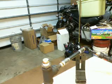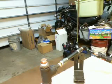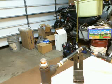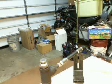I'll check the temperature too. 200, 300, 350, 450, 500, 615, 620, 635. And at this point, it scares me because if it pops, it's going to melt and blow my face up. But we were at 675 plus degrees Celsius. No, Fahrenheit. That was Fahrenheit.